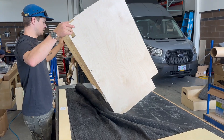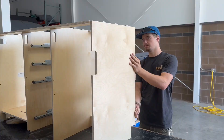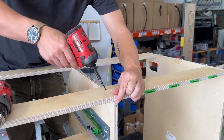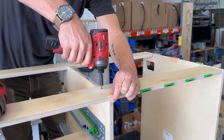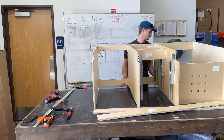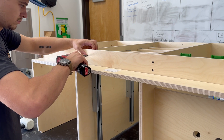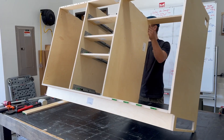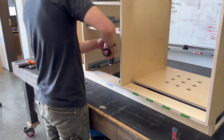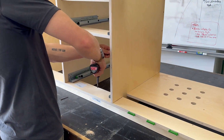Next, I like to stand the cabinet up to put the top two stretchers on. The easiest way is by putting the assembly screws in the pre-drilled holes that go into the two dividers in the center. Then you can use clamps against the divider and the outside pieces to pull the locked-outs into place. You might roll the cabinet back onto its back and put the toe kicks on the same way. Don't be afraid to add some extra holes where you feel like you might want some extra screws — I like to do this in the toe kicks under the fridge cabinet.